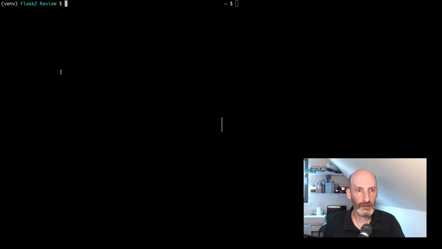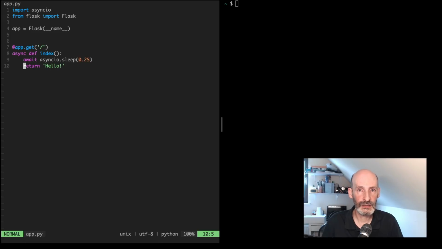The final topic is async. You've probably seen in the change log for Flask that now there is async support. Let's take a look at that. Here you have an example. Basically, now you can put an async function as a view function, and then inside that function, you can use await. You can call any other async functions, coroutines, all of that.